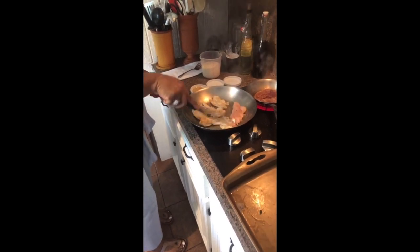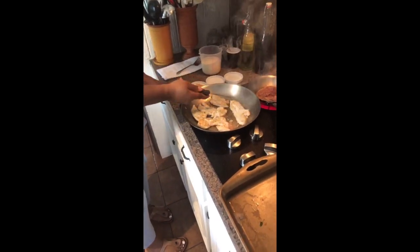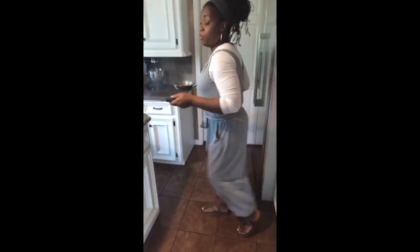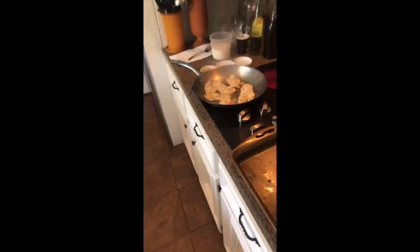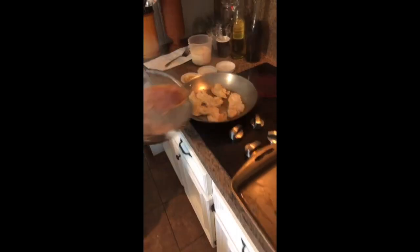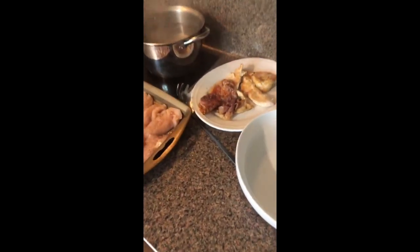This is one of those dishes, too, that when I get done with all of the chicken, normally I would deglaze the pan with a little bit of white wine, but I only have red wine, so we are going to just deglaze it. I'm sorry, guys. We're going to deglaze it with some chicken stock. So our prosciutto is all done. We can get rid of that skillet.